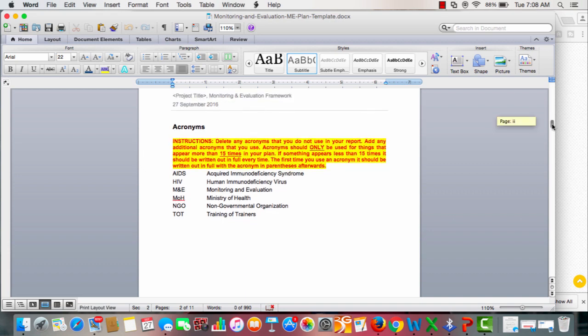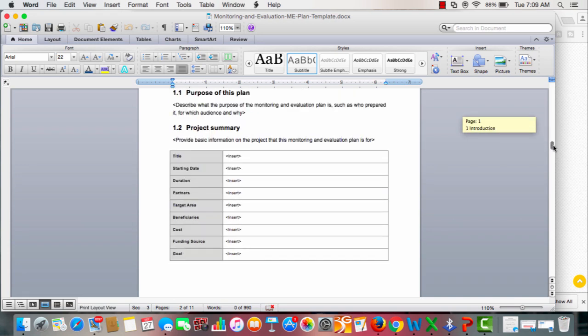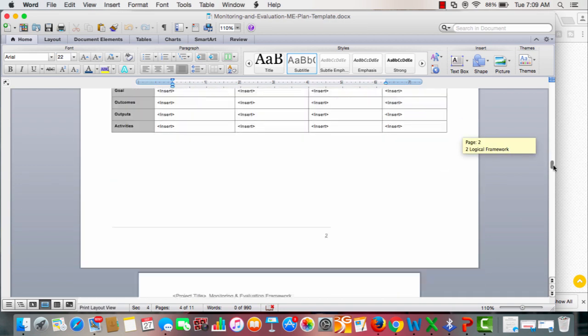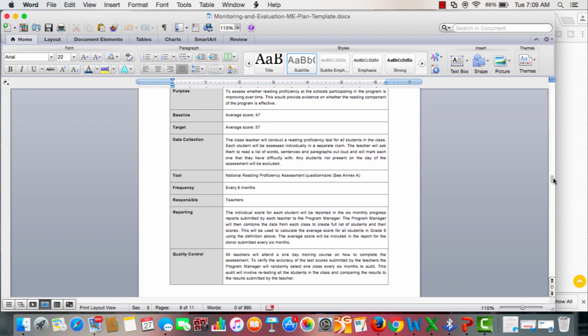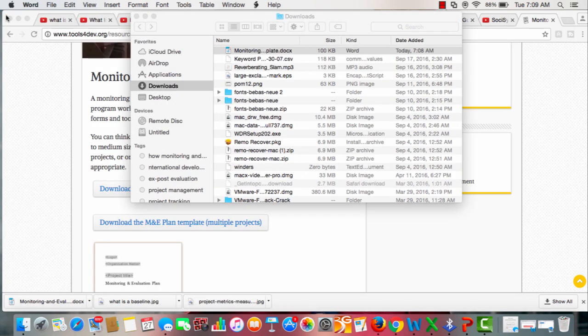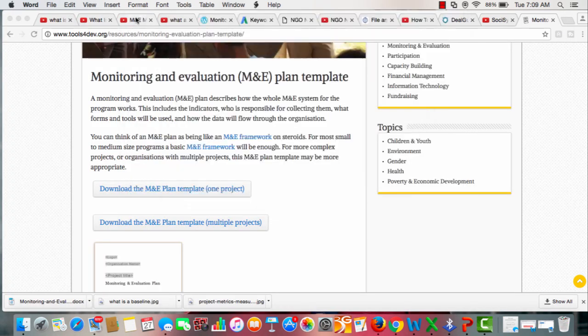So this plan clearly outlines where the project officer comes in the whole M&E cycle, and what the role of that officer is, or the role of the M&E specialist in the whole project. This document outlines all that. So I would advise you to take time, as there is so much material on a monitoring and evaluation plan.